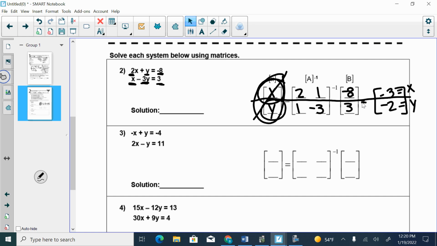Okay? So then I'm going to write these as an ordered pair. We got -3, -2. Okay? All right. So let's do another one so we can get better at typing those in the calculator. So I remember I want these to be x, y equals a number. Is that what these are on number 3? X, y equals a number. X, y equals a number.